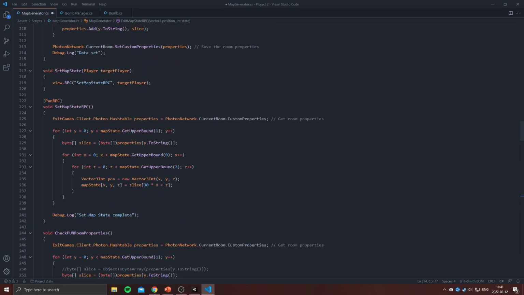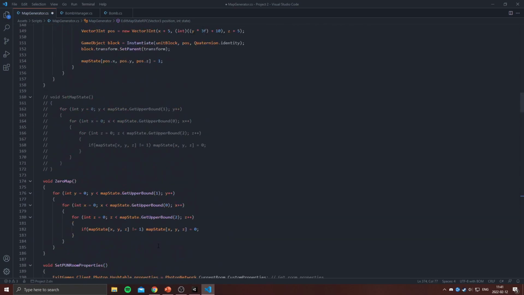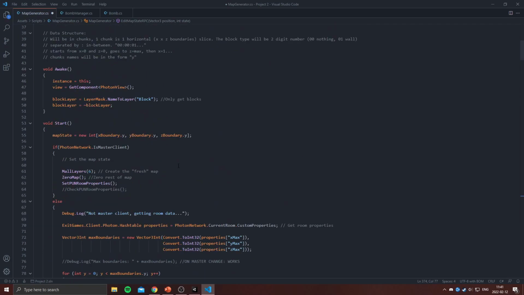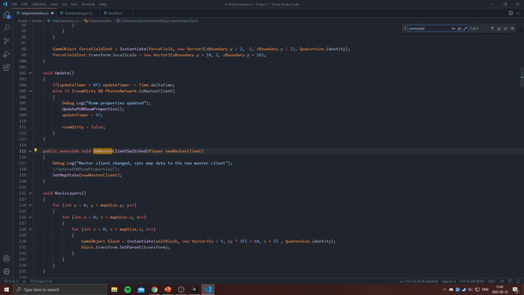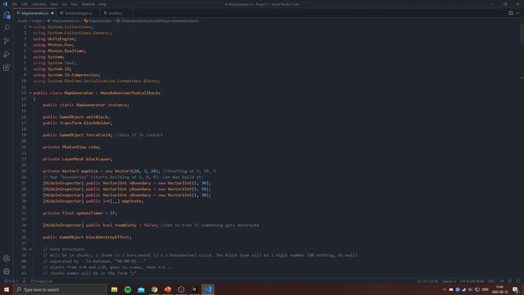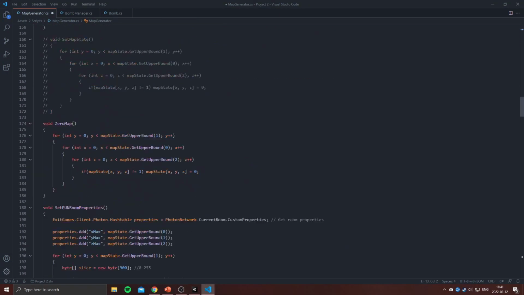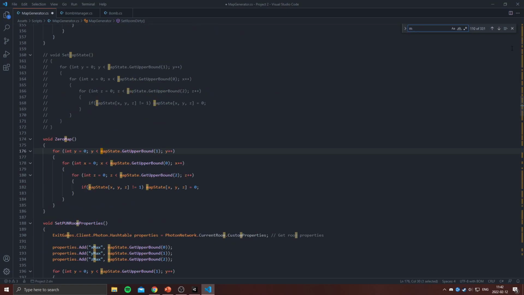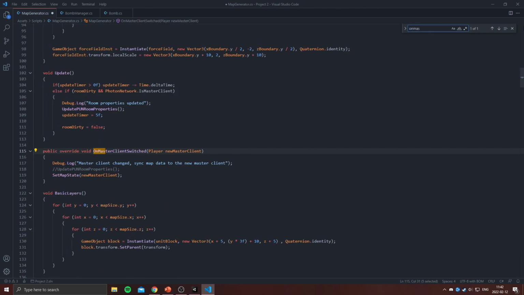But the final piece of this puzzle is when master client changes, because like I said, the map state is only stored in the master. So what happens if the master leaves? Well, in that case, we need the handy PUN callback. So this is inheriting the PUN callbacks, allows me to use this useful thing right here. On master client switch, this is very useful.